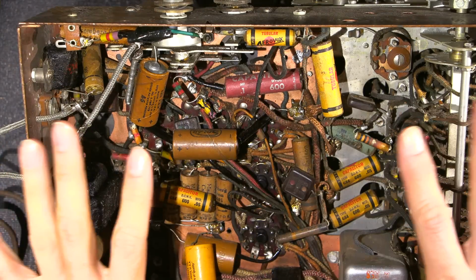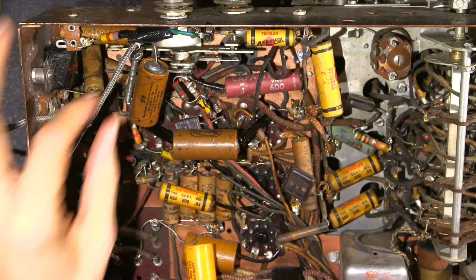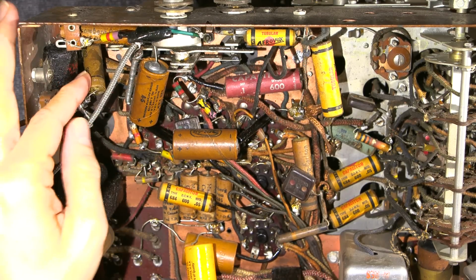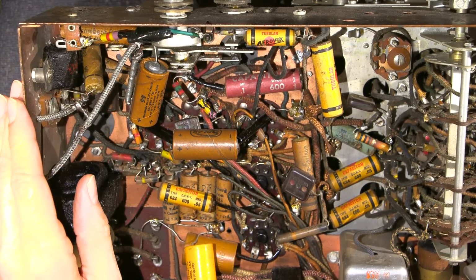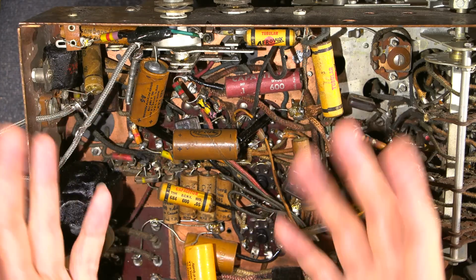Just before I start recapping this thing, which at this point looks like an endless job, I was going to show you a modification that somebody has done throughout time. I don't know when this has been done. At any rate, somebody has cut one of the capacitors here and then tied some shielded lines in and reattached it to the volume control so that you could pump some form of external music source or something in here, at any rate.